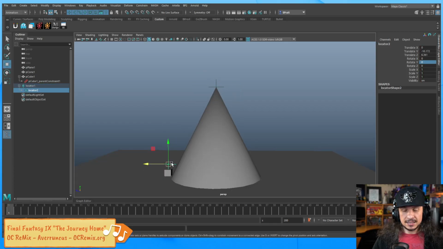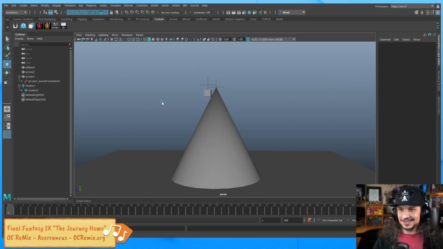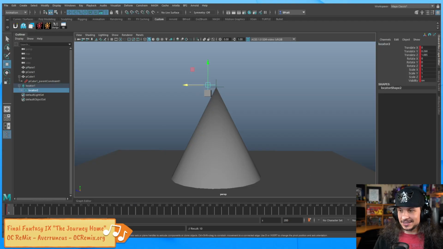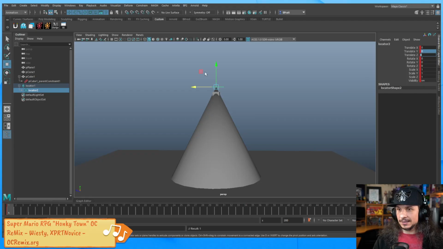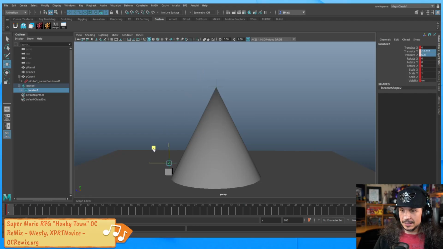Now I can take this locator and all I need to do is animate it going straight up right here and then in like so. Now let's actually make sure I set a key at the beginning and the end. That'll help. Okay. So let me do that again. Just make sure I set my keys correctly. Zero that back out there. Like so.